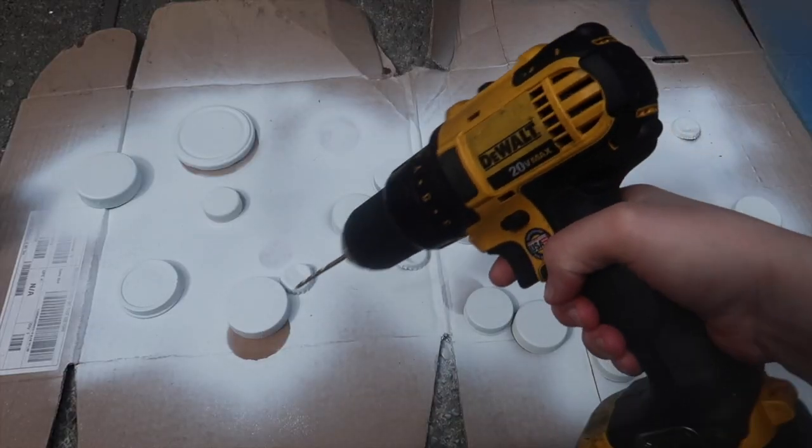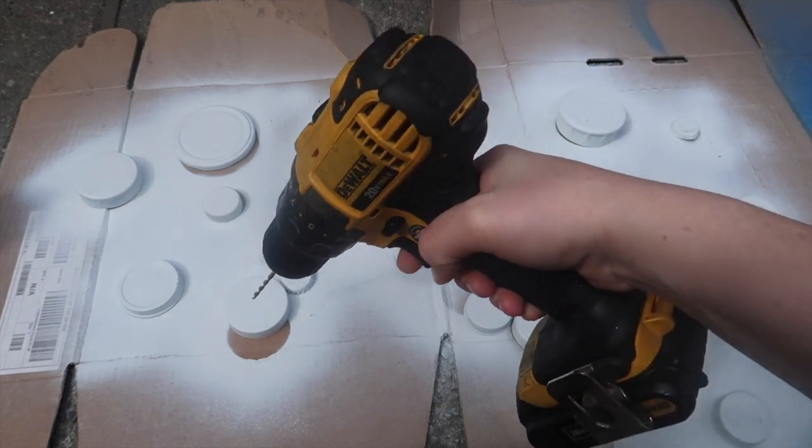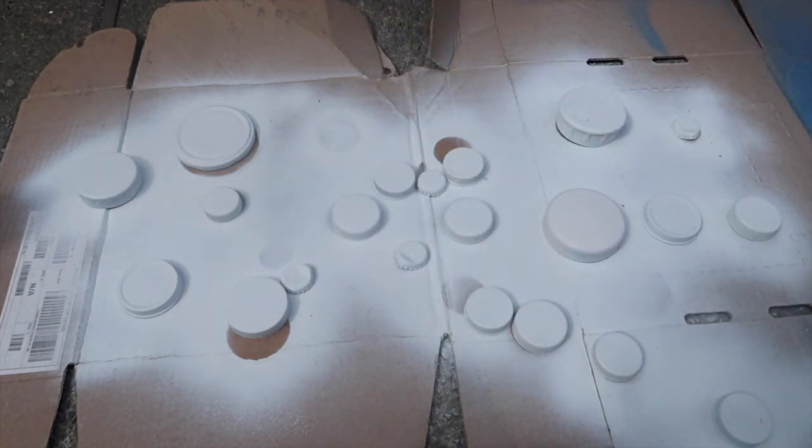All right, you guys, it is the next day. These are dry, and I'm gonna go ahead and take that same little drill bit and drill holes in the tops of all of these little tops.